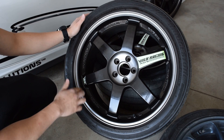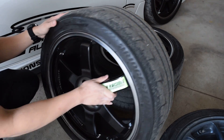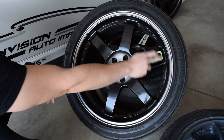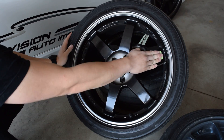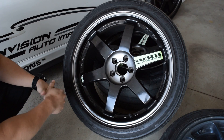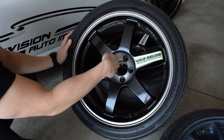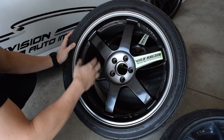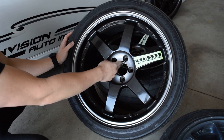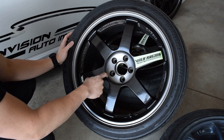Now diving into the details of the TE37 SL 18 by 8.5 front. You can see this is a much flatter face — this is a plus 35, 18 by 8.5, and the concavity is almost non-existent. With the TE37 SL, a couple of changes made it different from the OG: they started having this embossing — 'Volk Racing monoblock forge, race engineering, made in Japan.' They also introduced this spoke decal, and on the opposite side it says TE37 SL, so right away visually it sets itself apart from a regular TE37 OG. The interior and lip are really special on the Black Edition — it looks like they machined the inside and the lip, then sprayed black, and then after machining they sprayed a glossy smoke around the outside. The bore is very large — you can see my hand hovering in there — and you can't run any center caps on it. Because it's 5 by 100, the holes are a little bit closer and don't run to the edge of the center bore, whereas on the OG it runs almost right out to the edge.